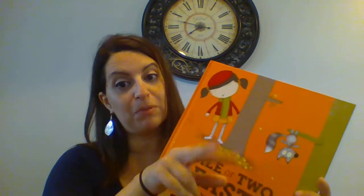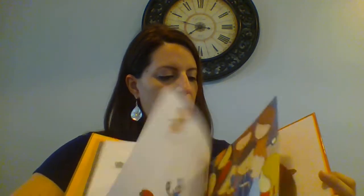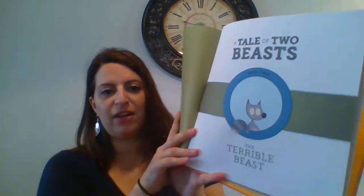The Tale of Two Beasts is a really neat book that talks about things from different perspectives — the little girl's perspective and then the beast's perspective. It really tells the story twice. First you hear it from her side of things, and then it goes through the beast's side too. It's really neat to teach kids that there are two sides to every story. She thought he was an unhappy little beast in the forest, and he thought she was some terrible thing that kidnapped him — and in the end they were also able to have fun and play together.